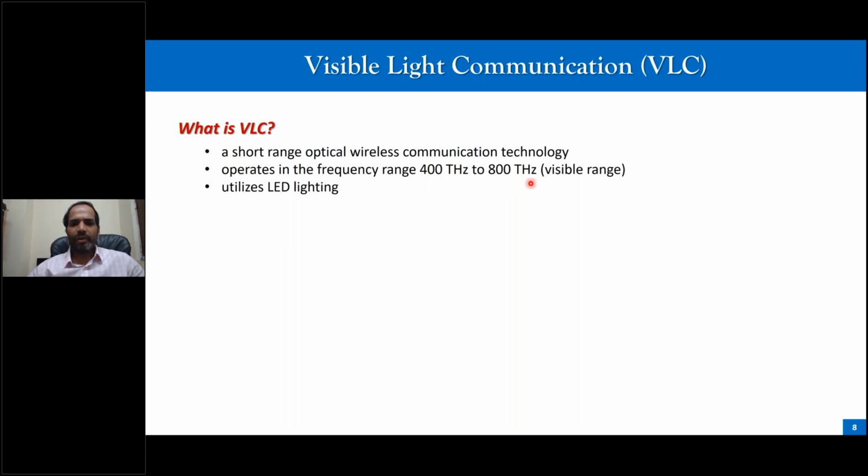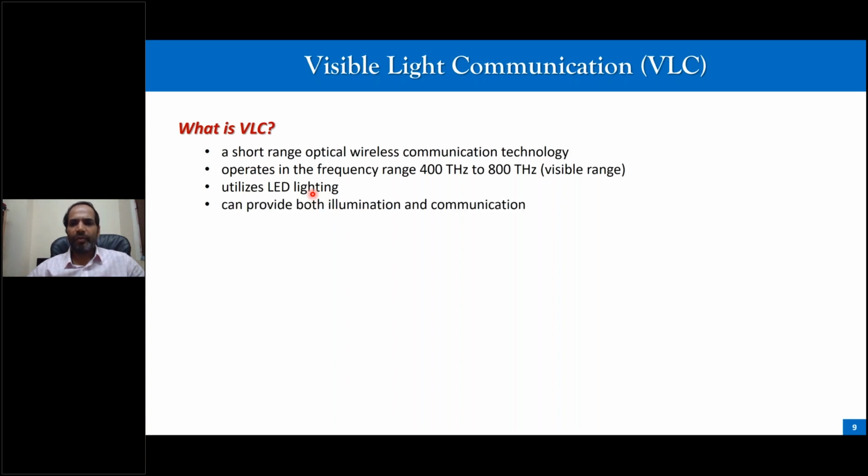A possible solution to have this VLC is using LED lighting. Everyone at home is aware that we nowadays use LEDs for illumination, and the same LEDs can be used also for communication purposes. So you would not be duplicating infrastructure, and that is the main selling point of visible light communication. If we reuse the LEDs that are used anyway for illumination, we would not be spending another cost in having the communication infrastructure.